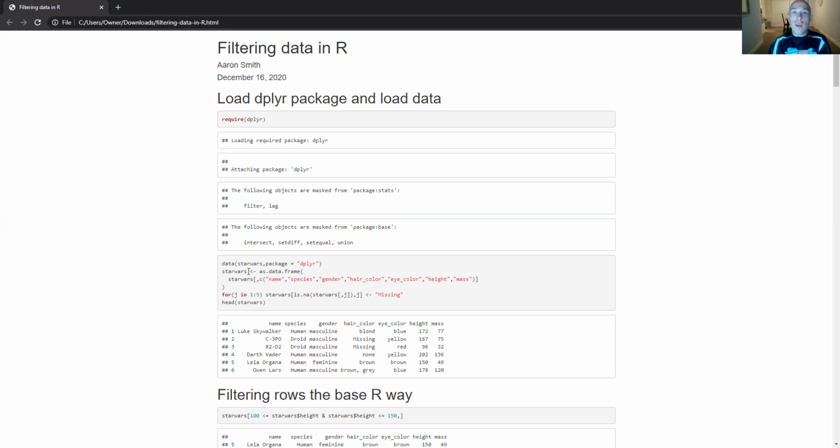If I look at the actual format of the Star Wars data set, it's a tibble. A tibble is basically the latest, greatest version of data frames in the tidyverse. Tibbles are great and have a lot of nice features, but they're not always compatible with non-tidyverse functions.